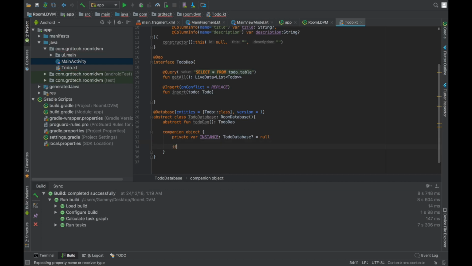Now, to get the instance, we'll create one function to get the instance. We will need the database.